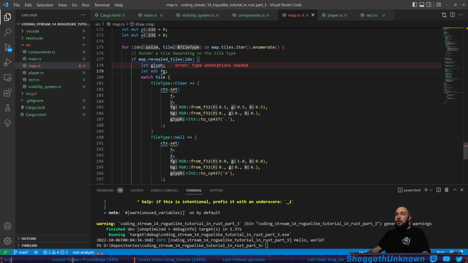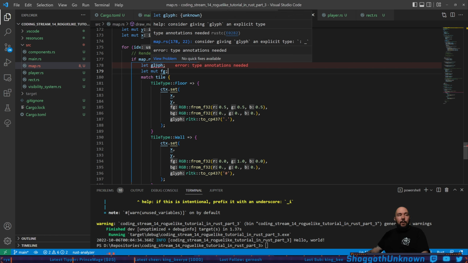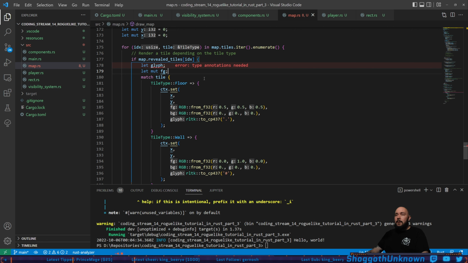And this is actually something I really like about Rust, because it's mad because it doesn't know what glyph is, but we're going to be assigning to it at some point, so it's going to be fine. It's going to be happy later. It's probably just going to be a character. Rust lets us be a little lazy at times, so we'll be lazy when we can. So tile type floor, set the context. No, we're set. Oh, okay, I see what we're doing.